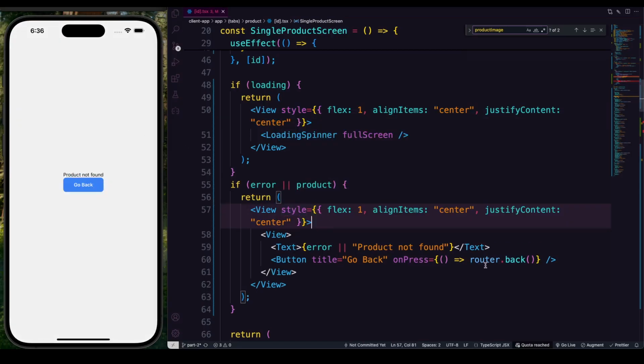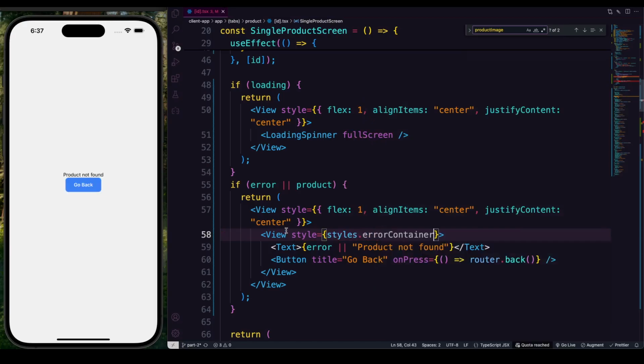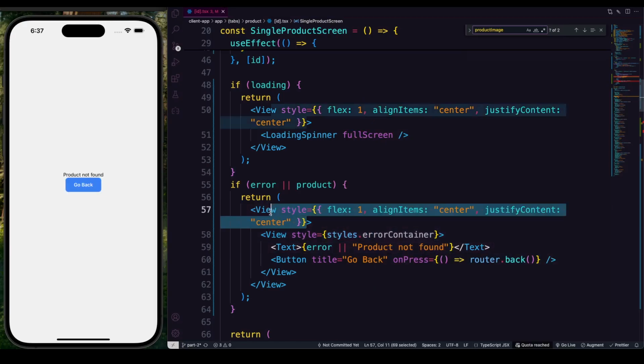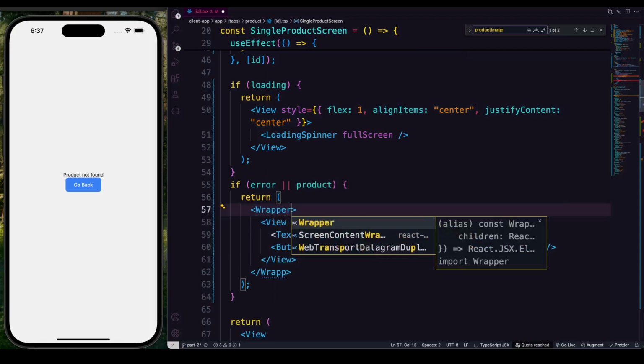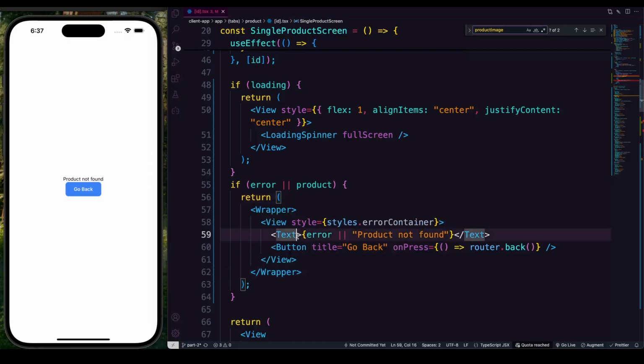And also for the text over here, we can define some of the style. So over here the style should be, let's say, styles dot errorContainer. I think the errorContainer is having the wrapper all together. I believe so. Yeah, errorContainer is actually hosting all of that.